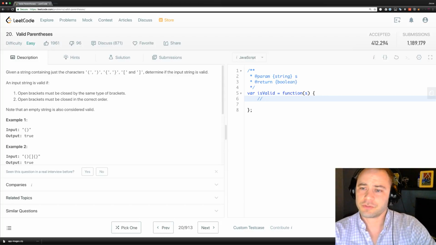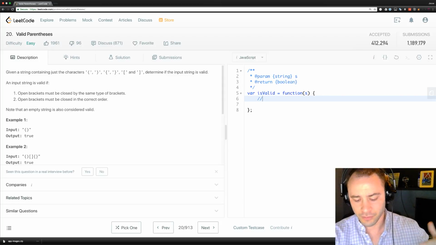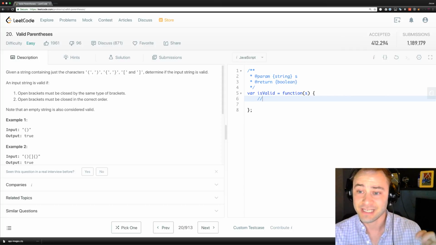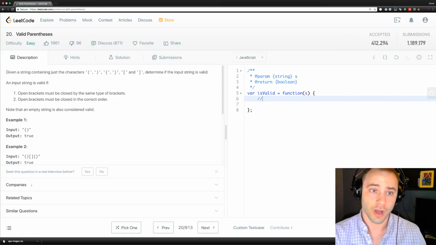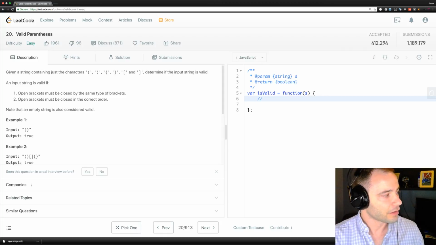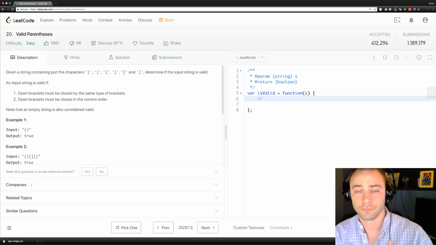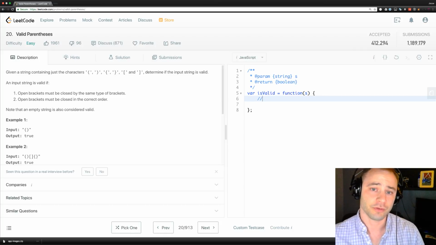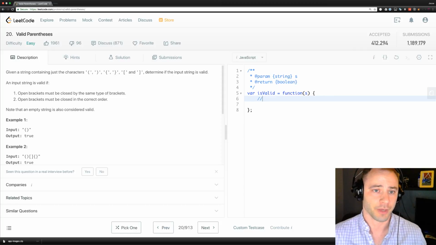This may not be the most efficient thing, but let's just try to figure out essentially tests that we could do to rule out things that aren't valid. So we could add up the number of opening brackets, and if that doesn't equal the number of closing brackets, we rule it out right off the bat.